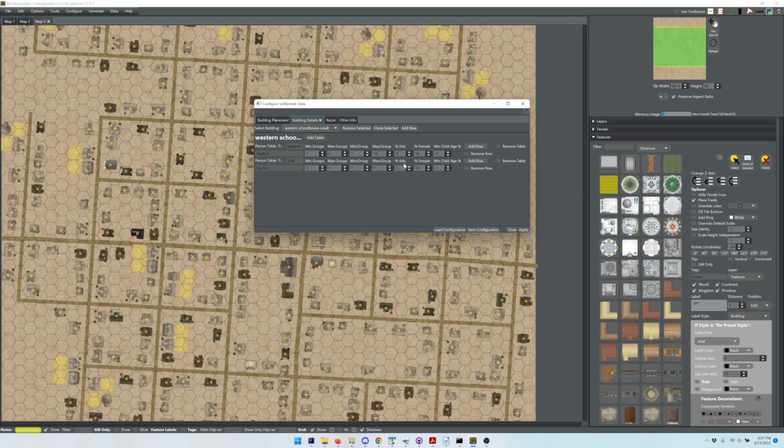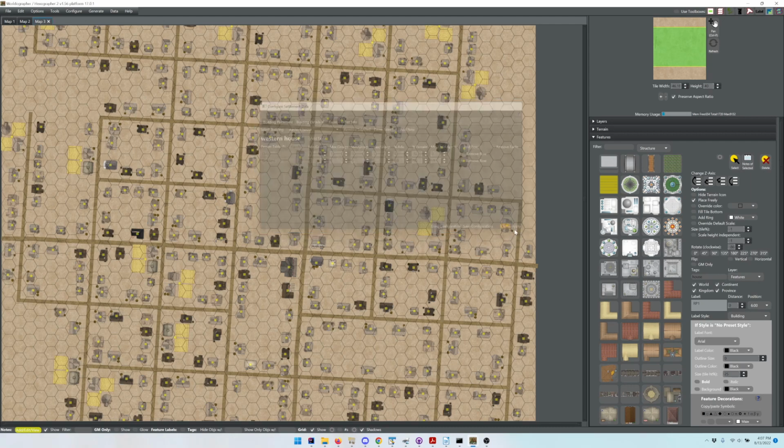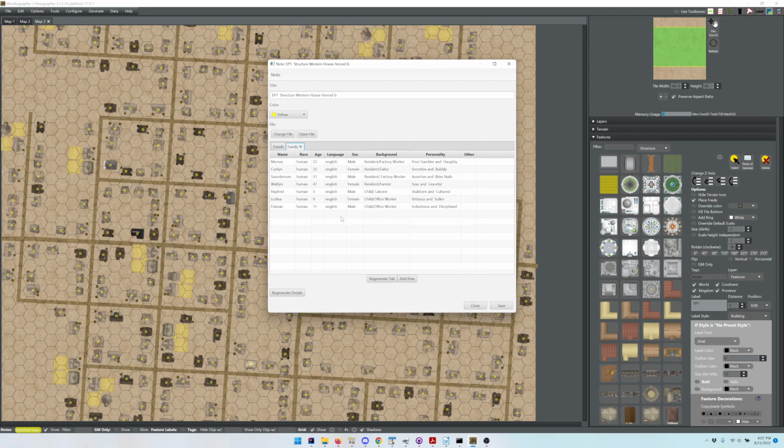Now, for like a house where you can have people of any age, then you can have a 0% there, and so you can have a baby in a house. So that's something that's new in 1.56. Let me just pull up a house just to show that. I think this is just a regular fenced house, I believe. Yeah, family. So here we've got family, and we've got a 5-year-old, a 9-year-old, and 11-year-old, as well as the adults.